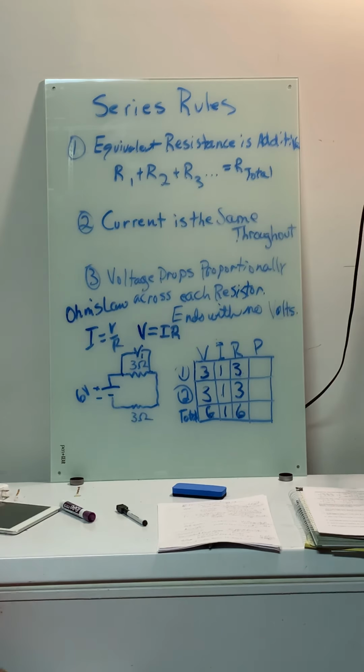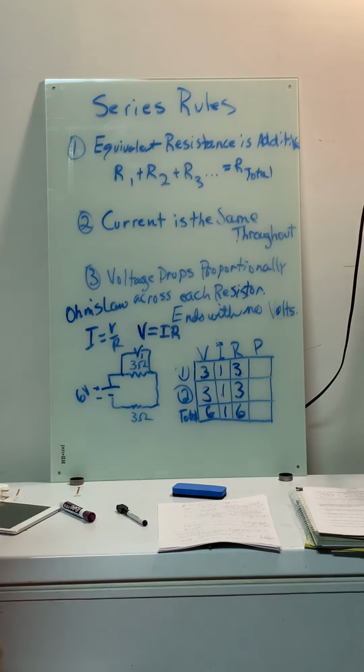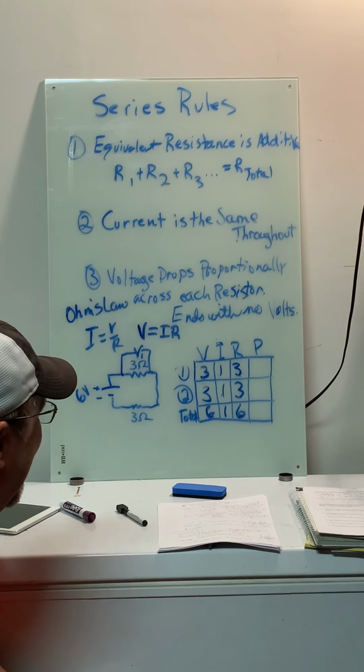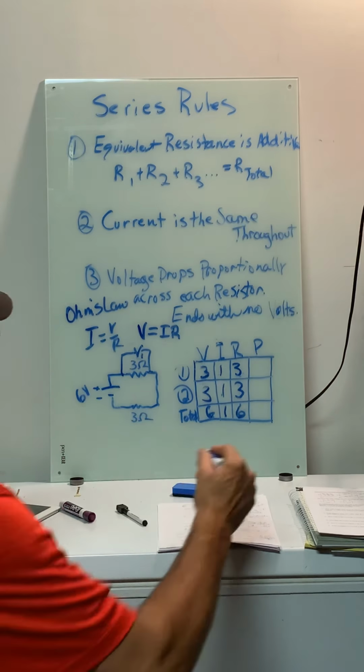Now, your power is voltage times current, V times I. So I really don't even need to look at this anymore. If I have these first 3 pieces right, I can just look at V times I. Power equals voltage times current, which is going to give me 3 watts.